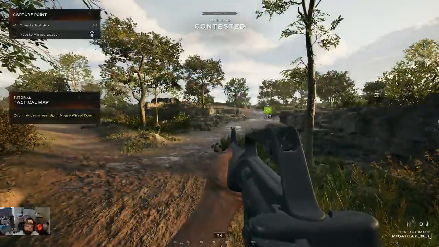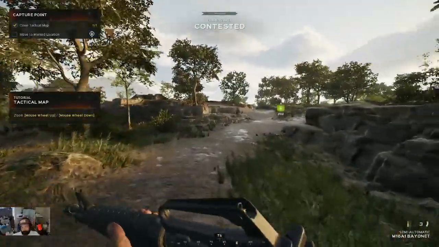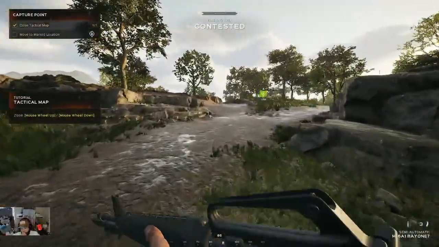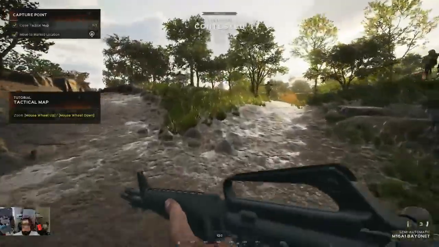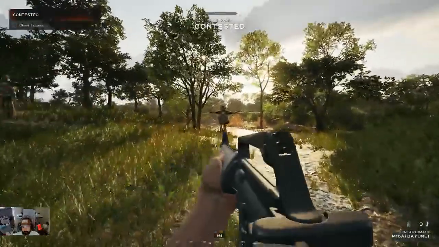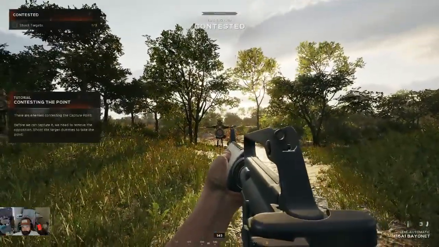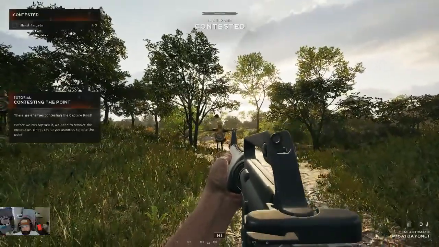Now move inside the hard capture radius of the capture point. This is the most important location for contesting the objective. Capture point is contested. Neutralise all the enemies to start capturing the point.